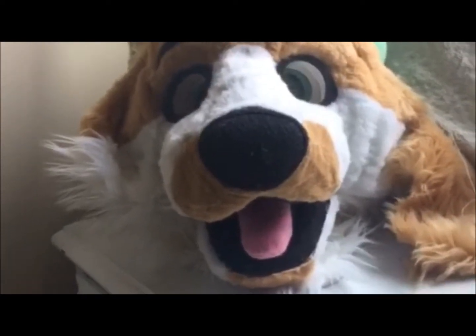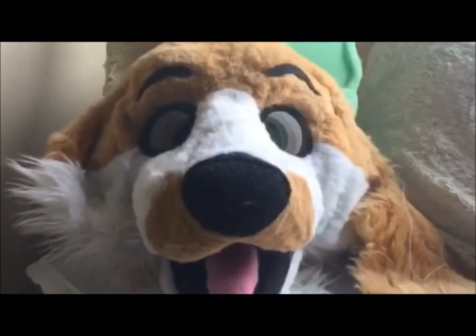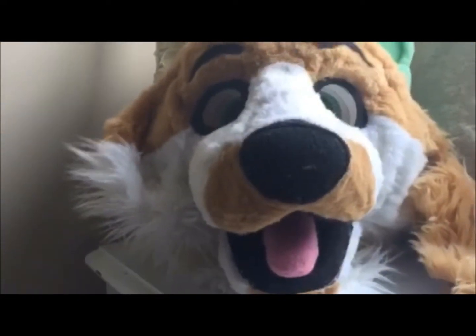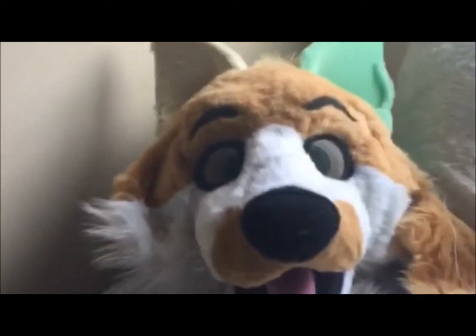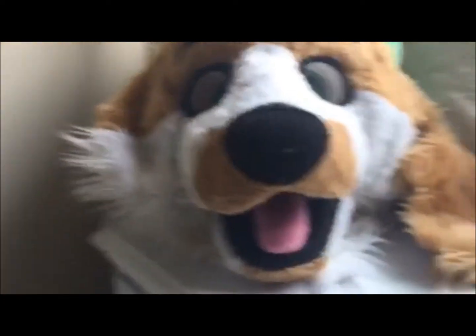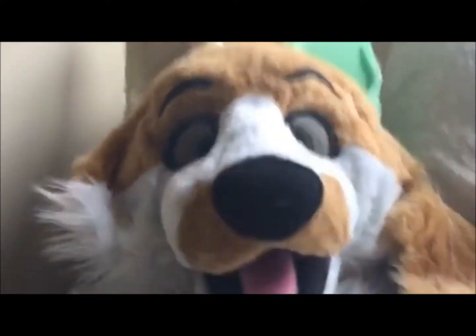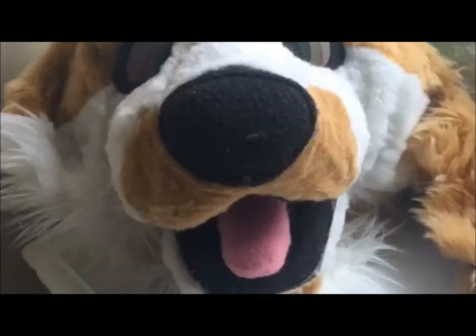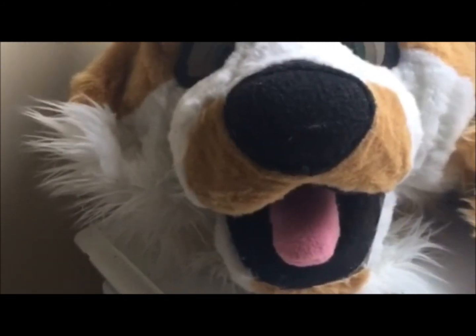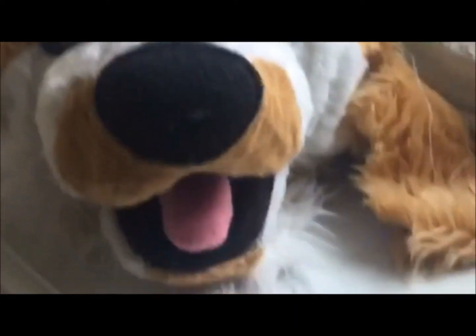You would need a balaclava with this head. So that's the second head and the improvement I've made so far. There is another one that I feel is even better than this one, because I learned a lot when making this one — how to sew everything, how to do the tongue inside the mouth, the eyes, and the nose, though I haven't really worked on the nose on the other one yet.